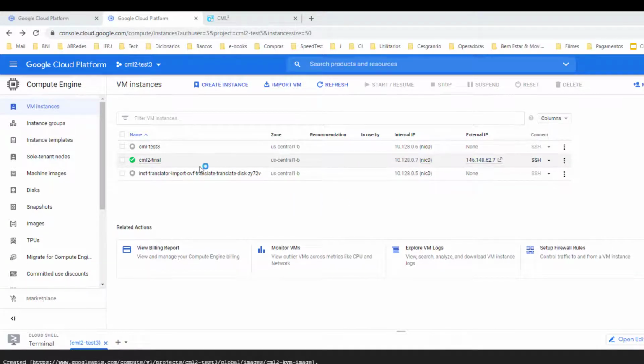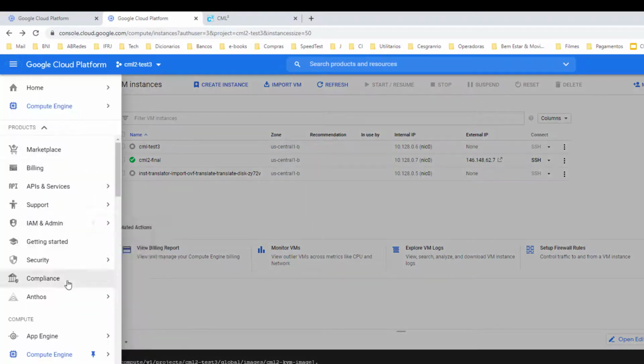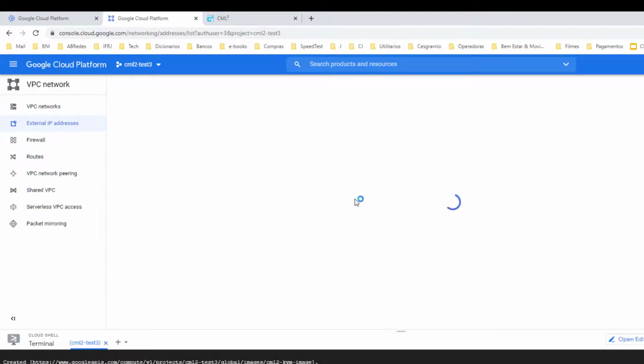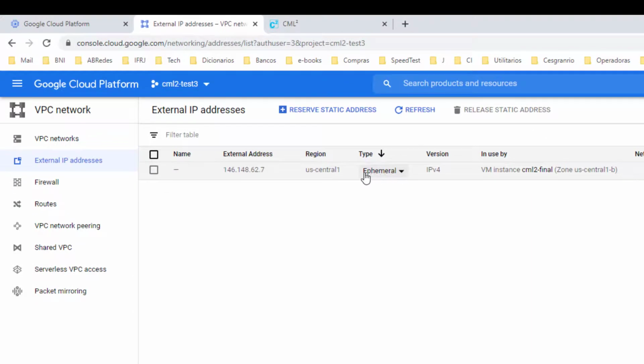Now everything is working. If you want, we can fix this IP address here. Okay, it's very useful because every time we restart the virtual machine, it would have a different IP address. If I want this fixed, we can do it here in network and external IP address. So you can see we have this ephemeral here. So we put static here.